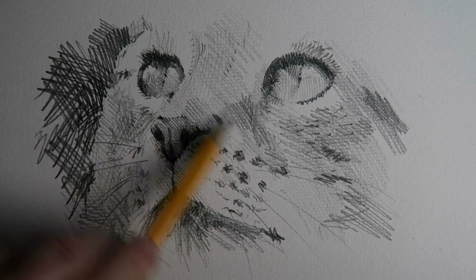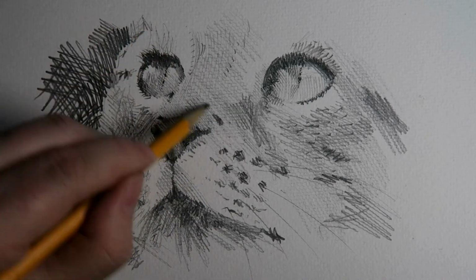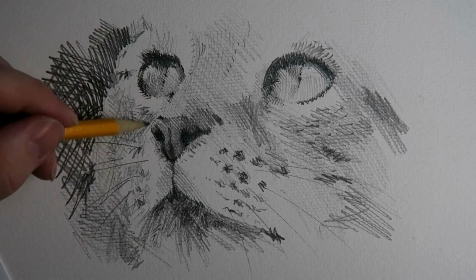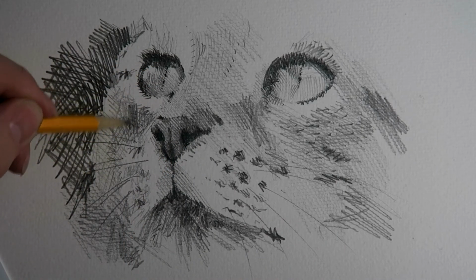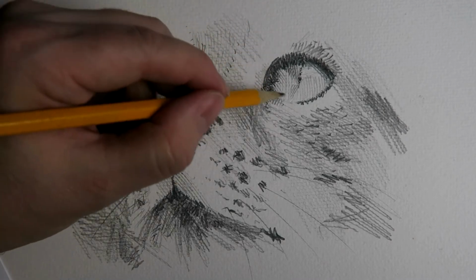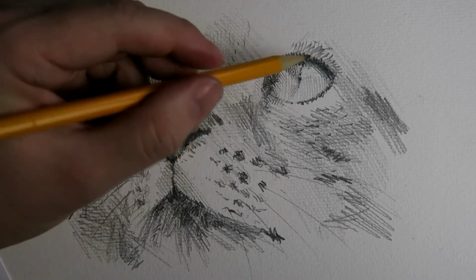Now I'm working to get the tonal values darker. I'm actually with a broad, I would almost say with a broad brush, adding those hatchings to get it darkened.